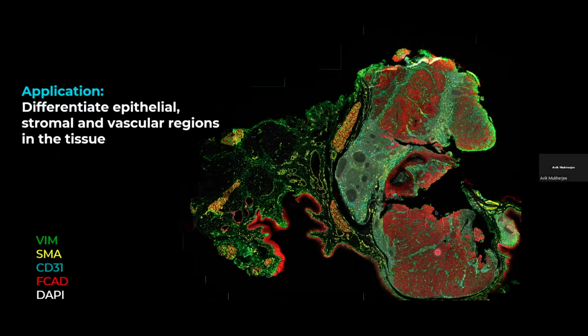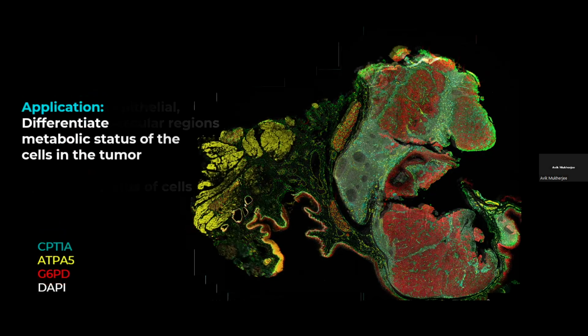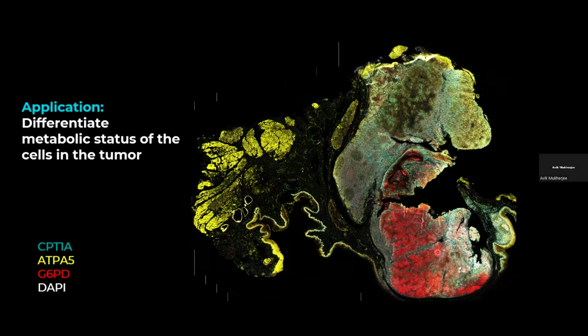Now you want to know what the functional state of the cells is. So you add the metabolic markers. Once you add the metabolic markers, now you can see that the bottom part has increased expression of GLUT1 and G6PD, high glucose uptake at the bottom tumor, and none of the red signal is seen in the top. This can give you a clue that this can be one of the reasons why there was a partial response, because the tumor cells are operating in different metabolic states.